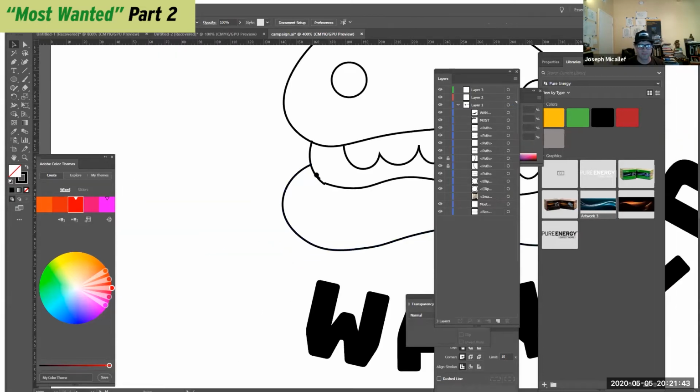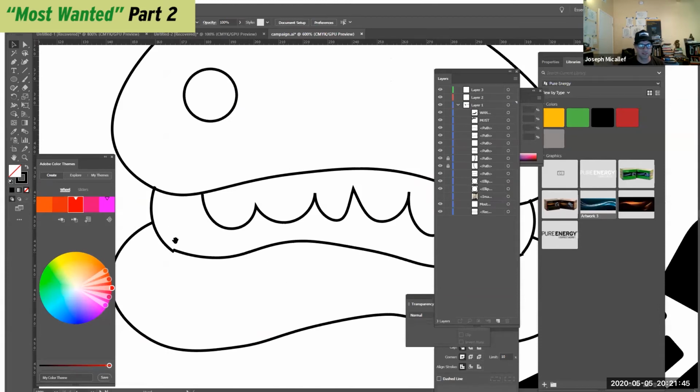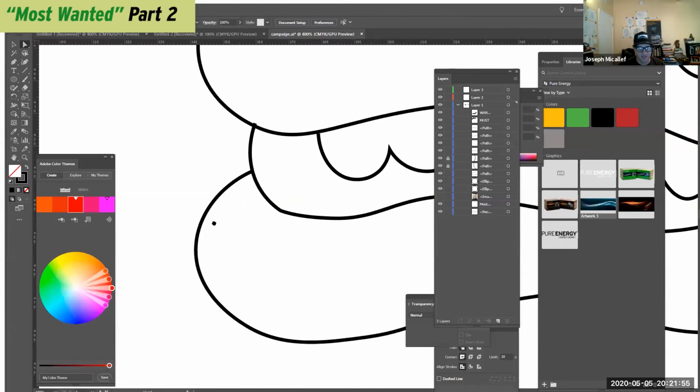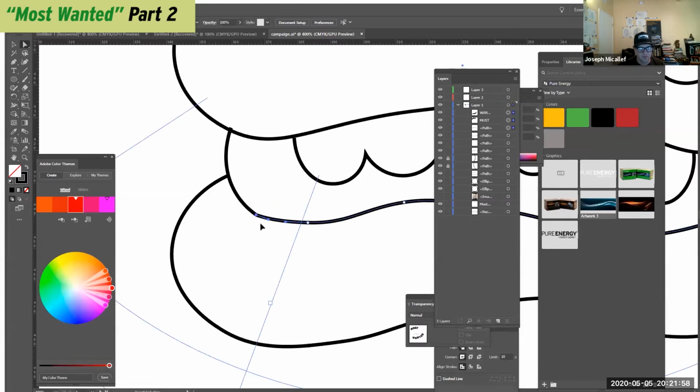So I want the two buns to be their own individual shapes along with the hamburger patty. So one thing I'll do is I will start to connect these shapes together. So I'm grabbing just the, kind of zooming in here, highlighting the 2 points. I think this piece is still locked, so I'm going to go to unlock all, and then grab these 2 points, hit Control J. Let's see.